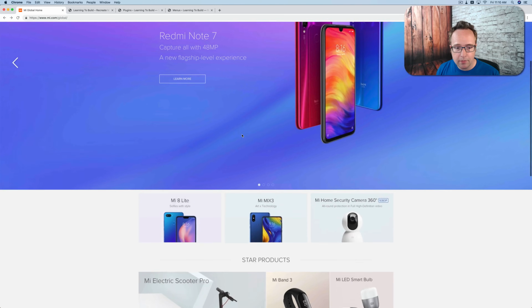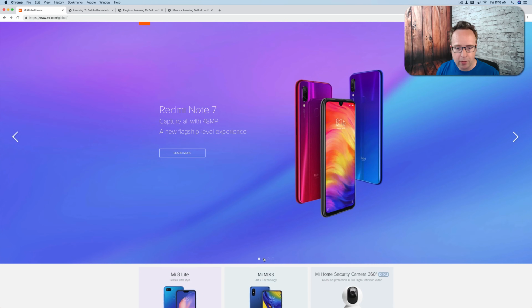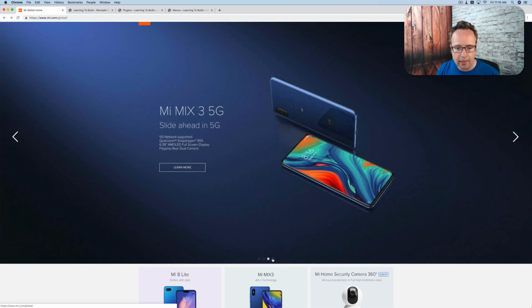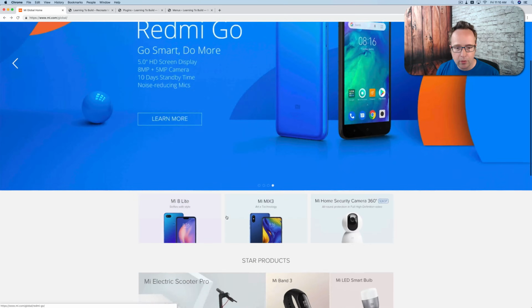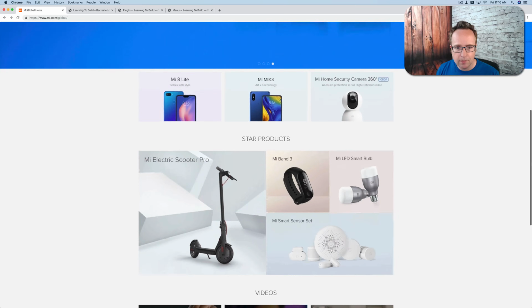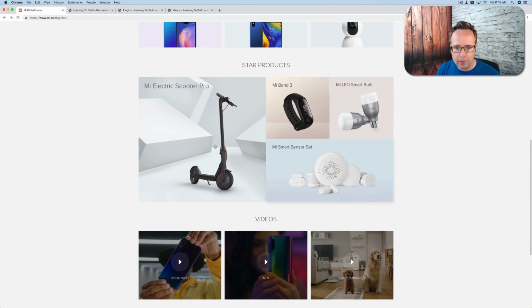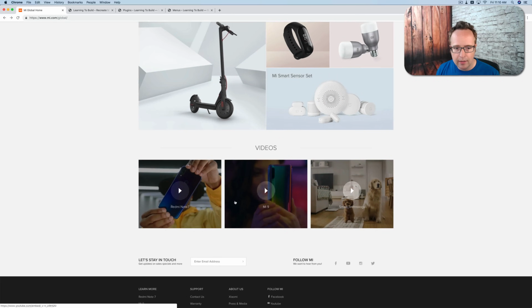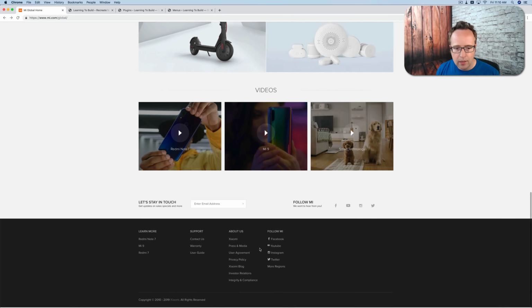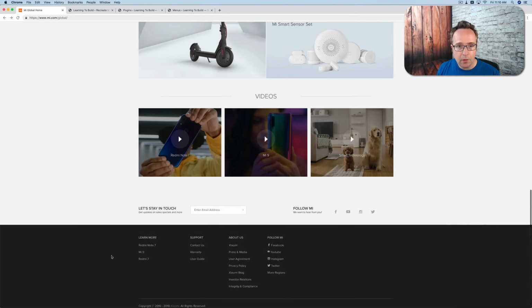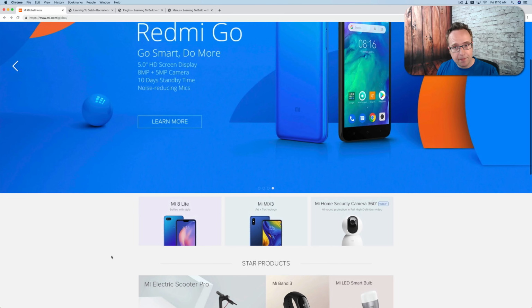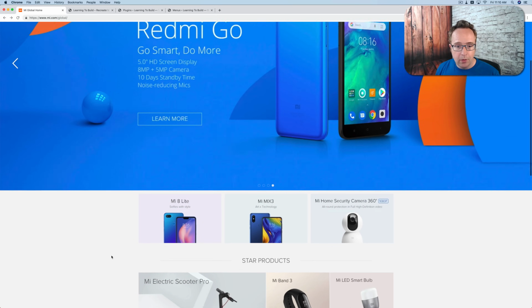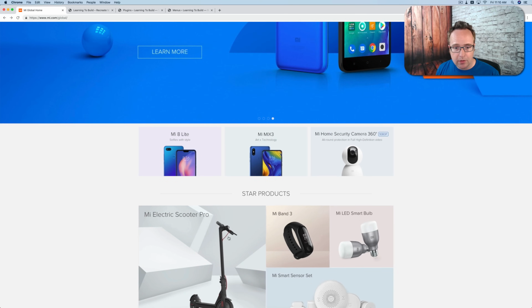And when we scroll down, see first there's more slides. So we have a couple slides, 4 slides we want to add in here. And then when we scroll down, we have some product images, headline, more product images, headline, some videos, and then the footer area. And this is what we're going to rebuild today using the Neve theme and Optimole for the images and using Otter Blocks for the WordPress Gutenberg editor, which will help us with these section layouts down here.